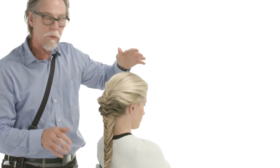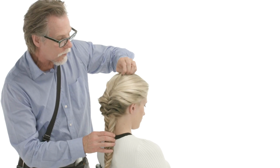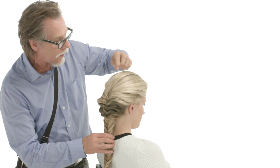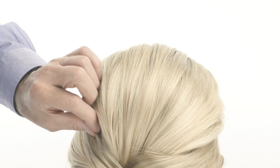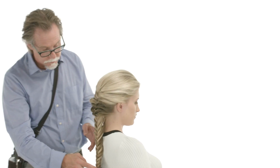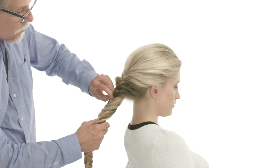Now, crown's a little flat. So if we just go through and all we do is lift up the crown like that, and you can see we're automatically getting some height and fullness up there on the crown. Let's take a look at that. That looks pretty cool. It's so simple. And again, we could have made this as complicated as we want. Now, let's do something. Let's deconstruct this a little bit more through here.